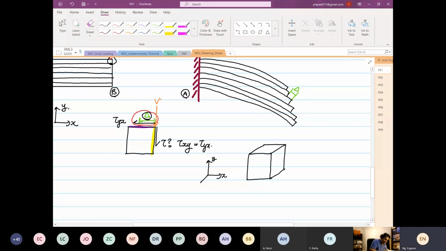X, Y, and Z, right? We know that the shear force is acting down this way, and then the shear stress is in this direction. So this is the shear XY, and action equal to reaction, or equilibrium, shear YX. So that's why the delta in this direction is still valid. So this delta direction and this delta direction, they are in the same plane, right? Any questions so far?